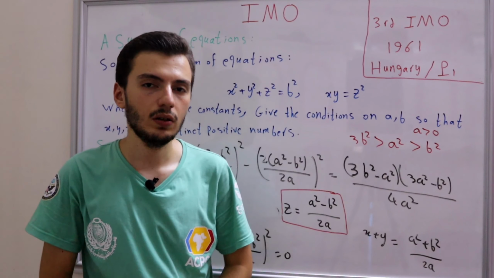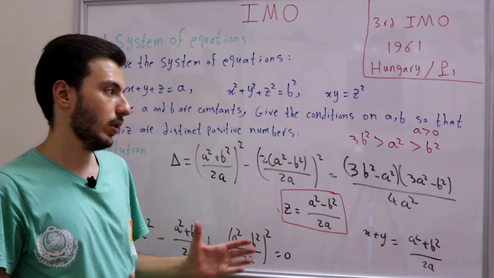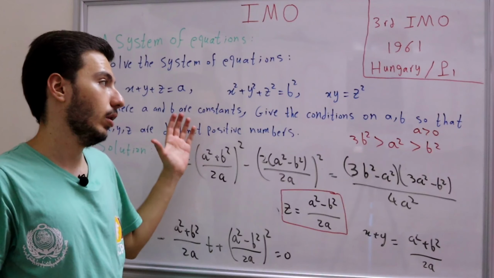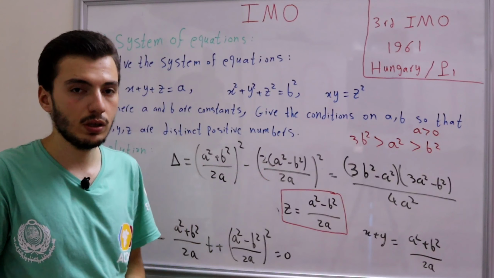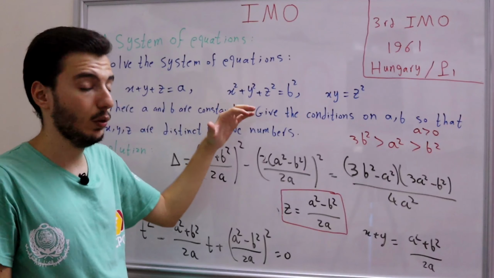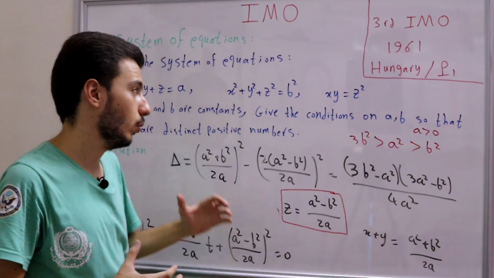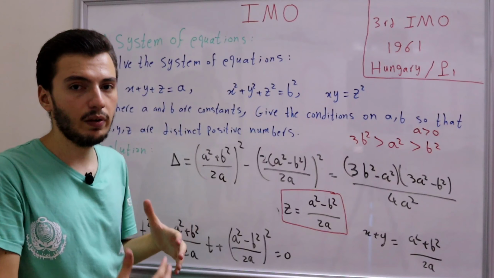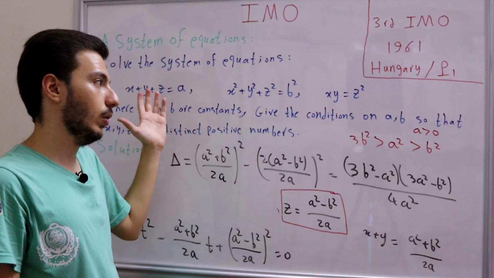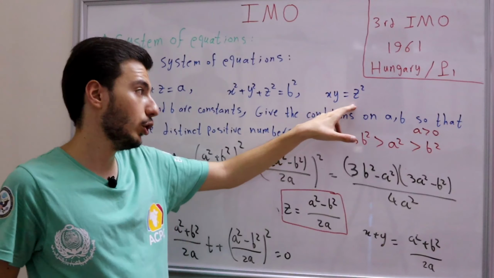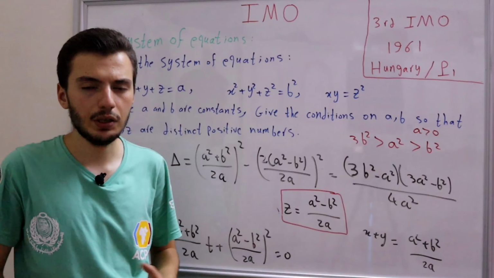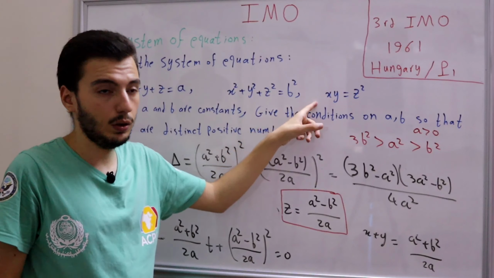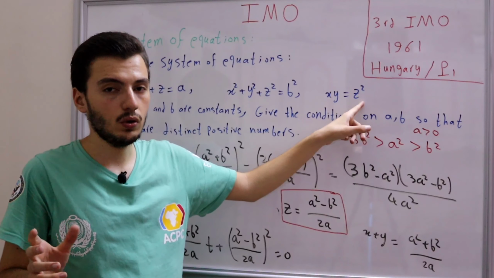So as a summary, in this problem, what we did was really simple. In fact, we can generalize the algorithm when we have any system of equations. First of all, we took a look at our equations. We try to link them together. So we know here the sum and the sum of squares. So how to combine them together? Simply square the first one. And immediately when we squared and used this adorable equation, we immediately got the value of c. We discussed two cases. They were simple. So the first one was simple. So the other one immediately gave us the value of c. Okay, so now we know what is z.